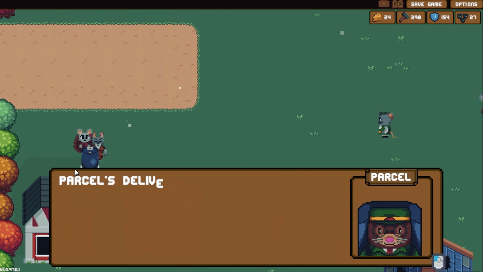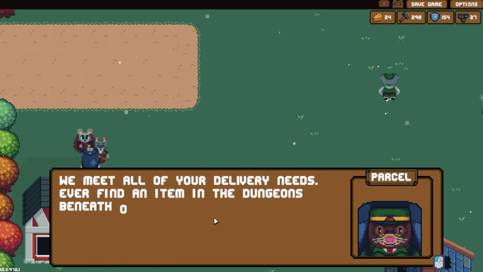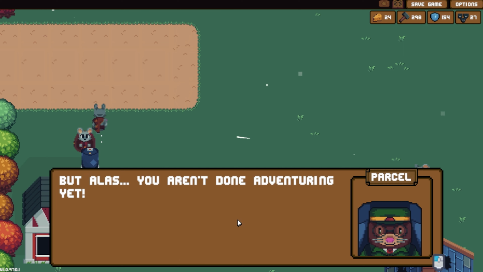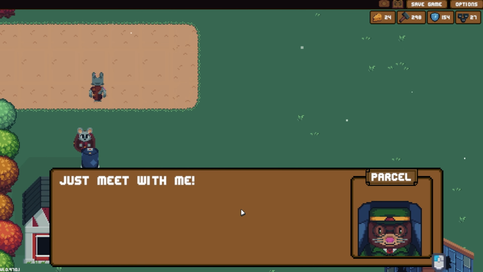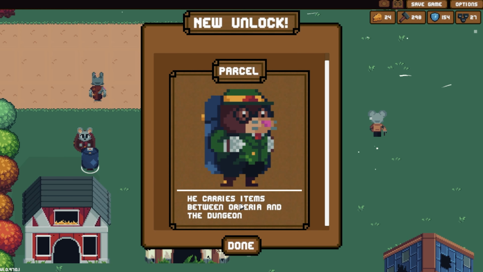Who's this? This guy just walked in. Parcel delivery service here. We meet all your delivery needs. Ever find an item in the dungeon beneath Ardaria you just have to have? But alas, you aren't done adventuring yet. That's where we come in. Just meet with me. I'll bring any items back to Haversack Hill. They'll be waiting for you when you return. Interesting.